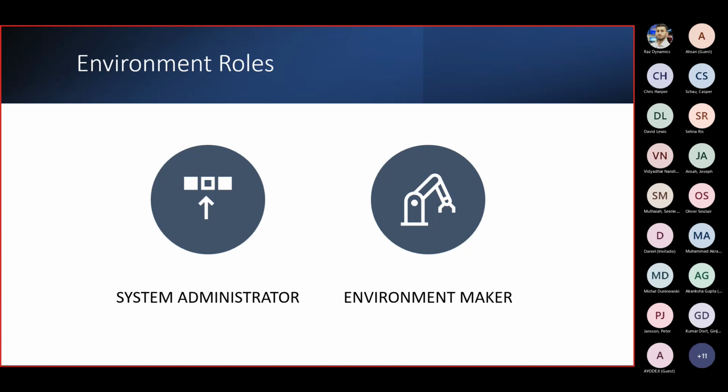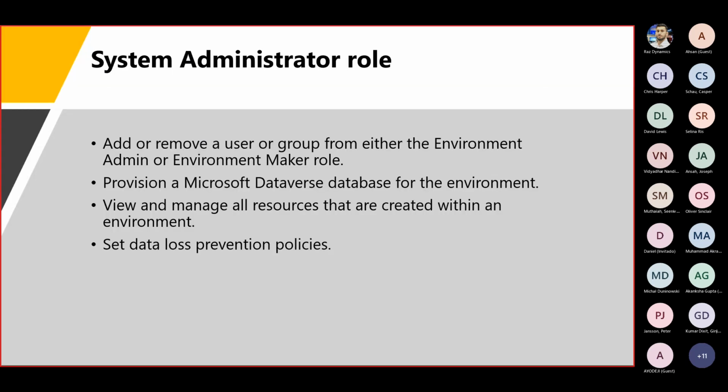Let's try to understand these two roles. System administrator is someone who has full access to your Dataverse. As a system administrator, you can add or remove a user or group from the environment, or remove a user as an environment admin or environment maker. As I told you, this is the topmost role with the highest privileges. After that, as a system admin you can provision the Microsoft Dataverse database for the environment, view and manage all the resources created within that environment, and define the DLP policies for the organization. So that is one role.